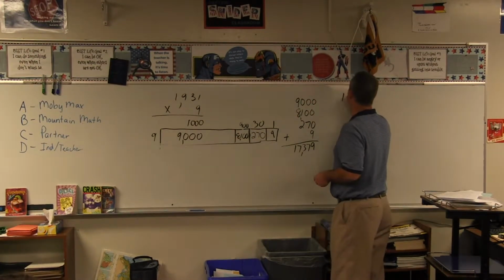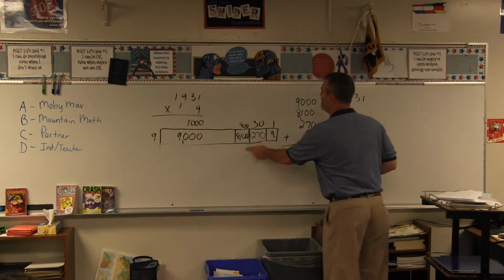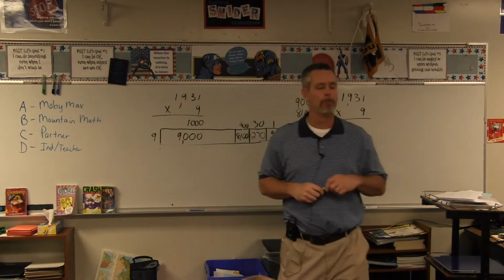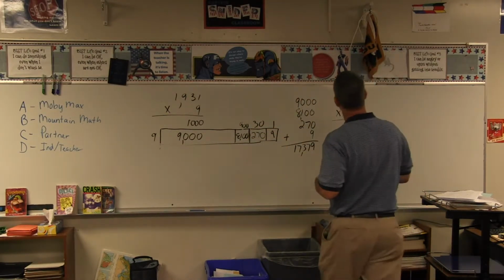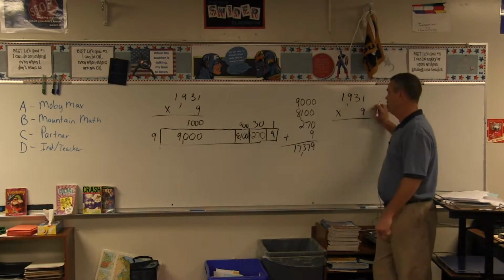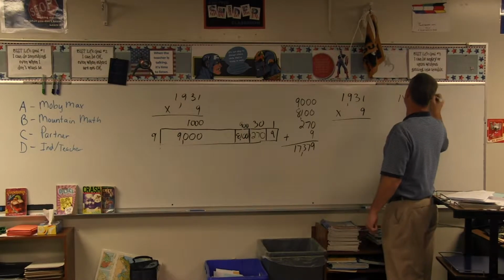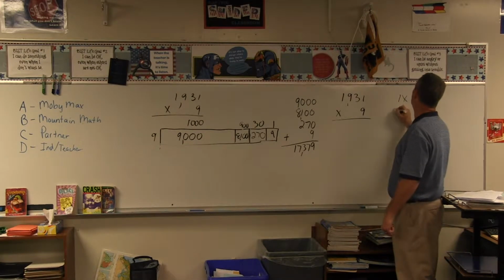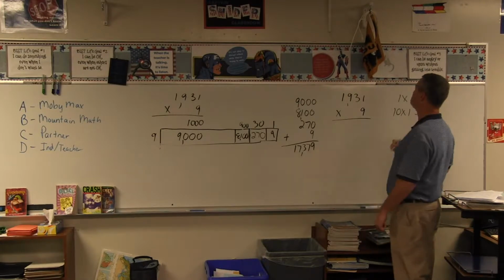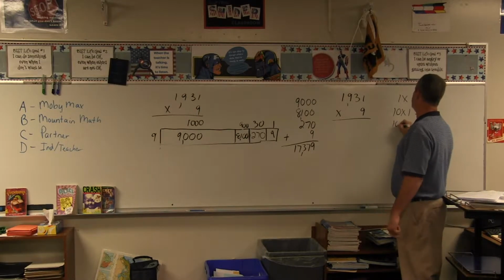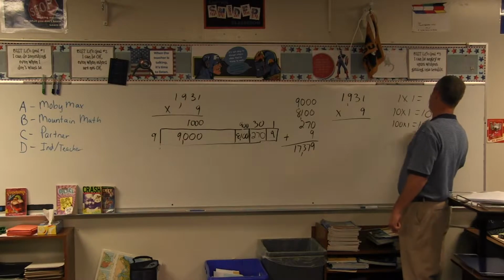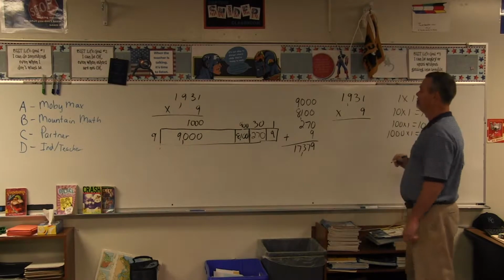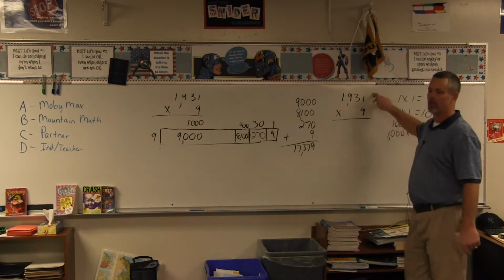Another way we do it is similar, but this is the bridge between this and doing the standard way that you moms and dads and grandmas and grandpas and folks that take care of these babies are used to doing. So what we do is we take 1s times 1s, and 1 times 1 is always 1. So we're talking place value when we do this. So kind of stick with me and I'll show you what I'm talking about. We've got 10 times 1 equals 10. We've got 100 times 1 equals 100. We've got 1,000 times 1 equals 1,000.